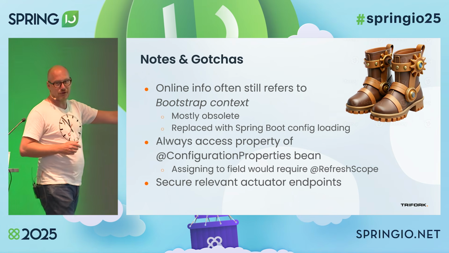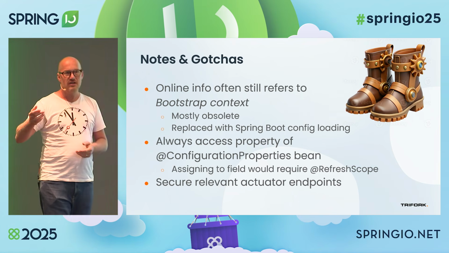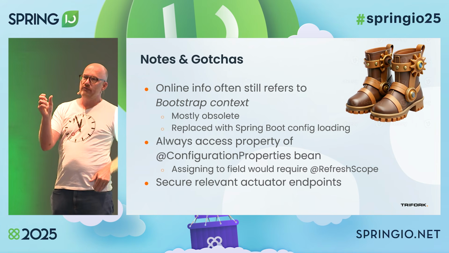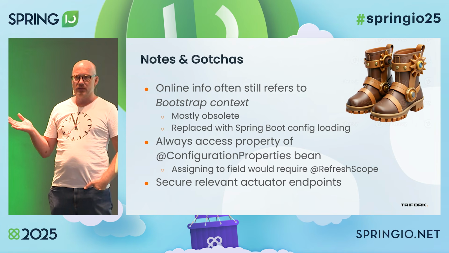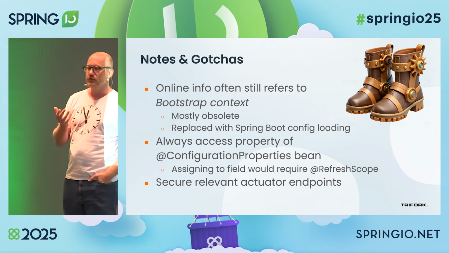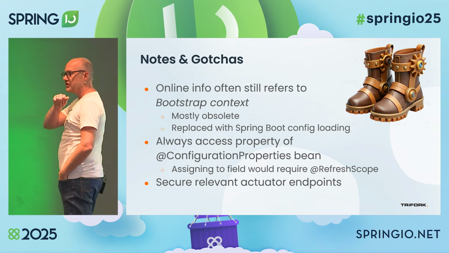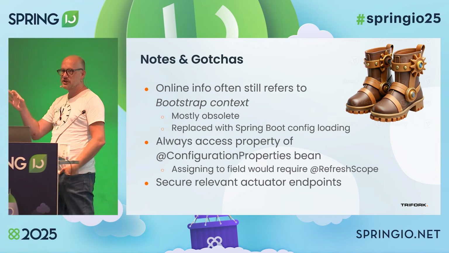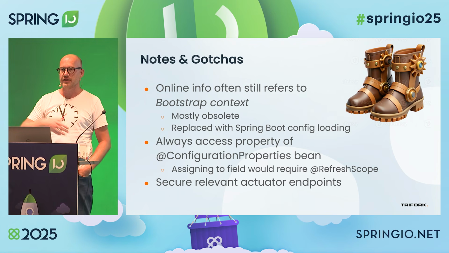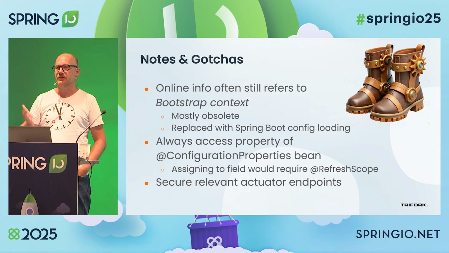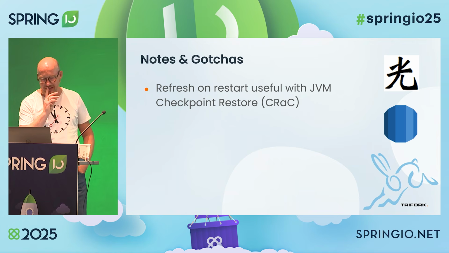Also, secure your actuator endpoints. As I mentioned, enabling POST on the env endpoint, I wouldn't typically do that in production anyway, because I cannot really come up with good use cases for it, but it's definitely nice in staging. But on production, make sure that your refresh endpoint is just not accessible to the whole world, right? You don't want people to do a denial of service attack by continuously letting you refresh all of your applications and stuff like that.